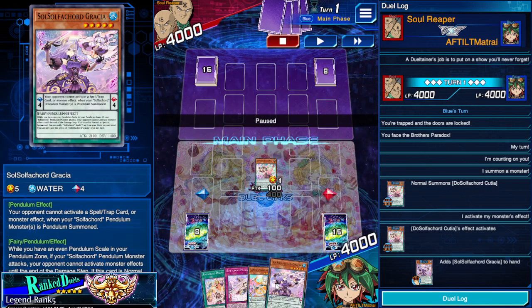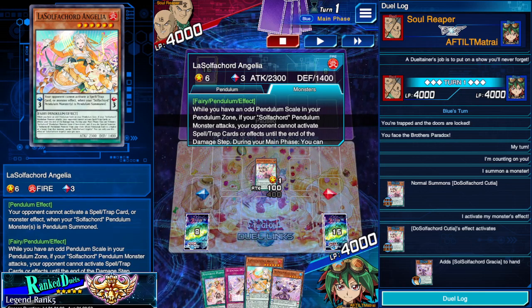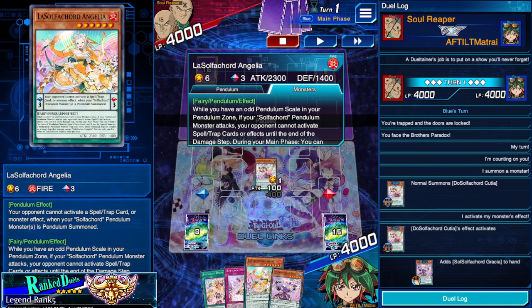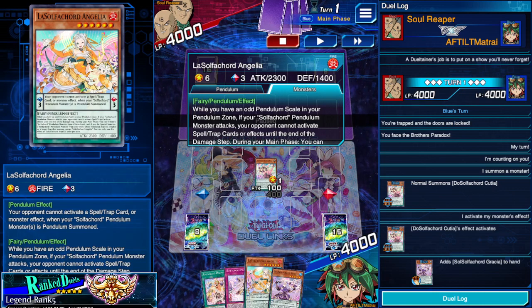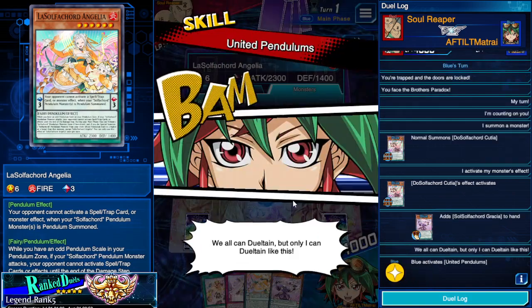Well, your second relies on Angelia. Angelia could also go 2 lower. What's 2 lower than 6? 4. So if we search Fonzia and Angelia, then we tribute the Angelia, bring out the 4, and in that case we can make an Abyss Dweller against something like PK, or we can make a Roach against something like Resonator, where that matchup would struggle.